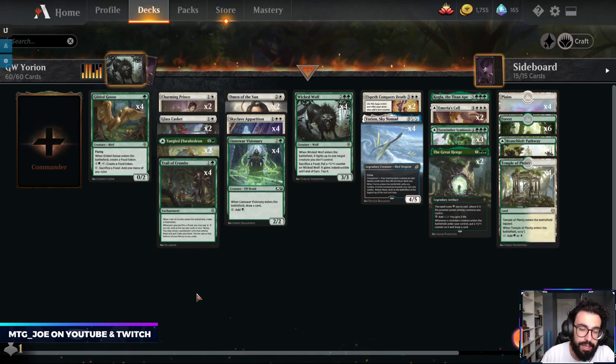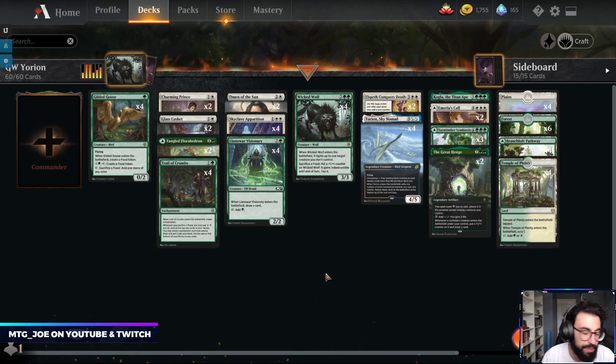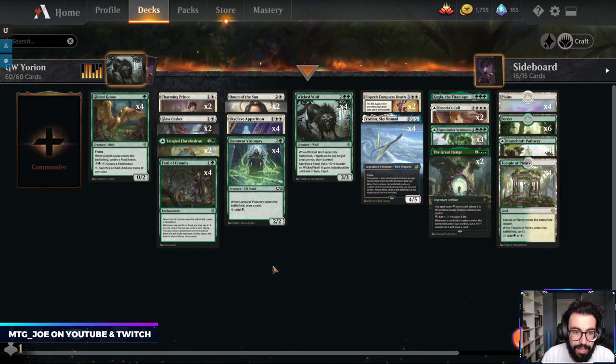Up first today is Andre Starsky's green-white Yorion, not an 80 card, 60 card. Blink, kind of sub-food theme value engine. He went 9-0 in the CFB Pro tournament with this. And effectively, what we're trying to do is establish some sort of Yorion loop and get a bunch of value.